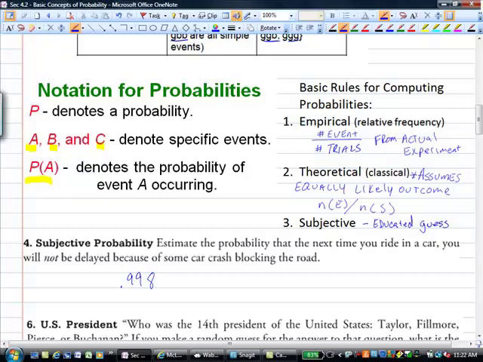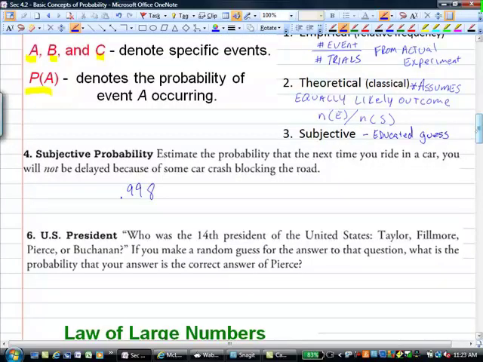A probability of 1 means it's guaranteed to happen. So I am not guaranteed that I get in my car and drive home without any events, any traffic accidents. But the chances of it happening are very, very small. So I say the probability that I get in my car and not have an accident or see an accident is very high.